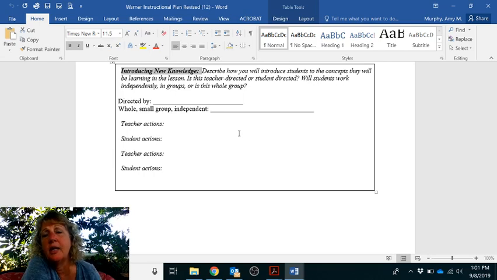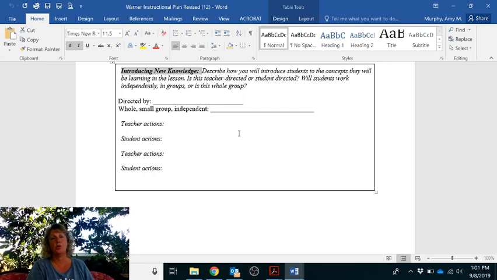In vocabulary, teaching context clues is huge. That's where the student can read the text and they use the information around a word to determine its meaning. So if you're going to use context clues, this is the part where you introduce that skill. So you're introducing the words, you're introducing the skill of context clues.